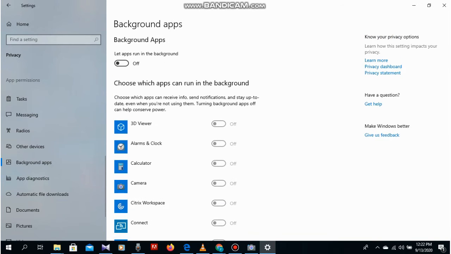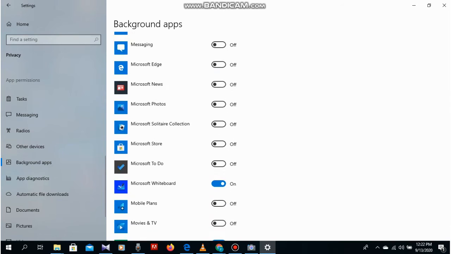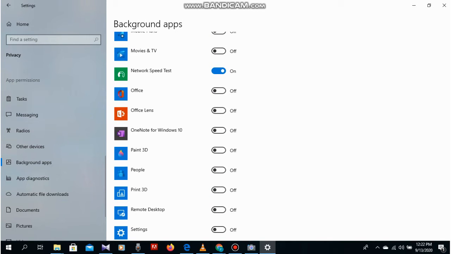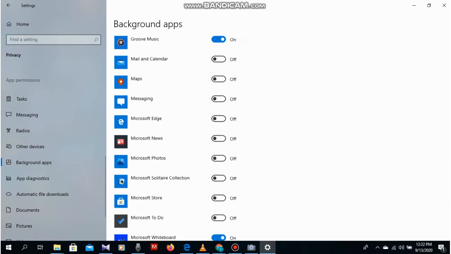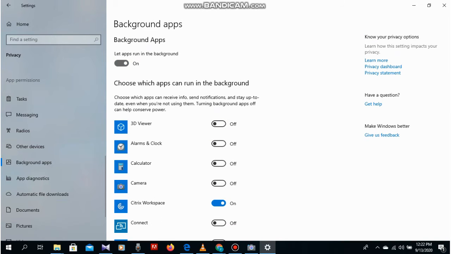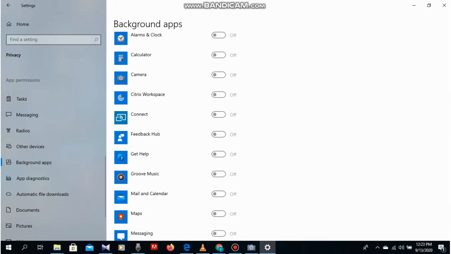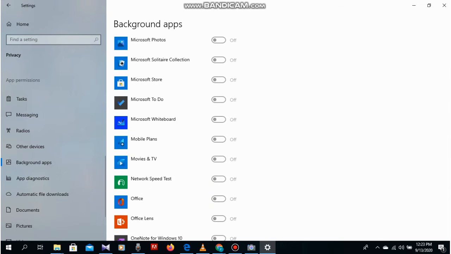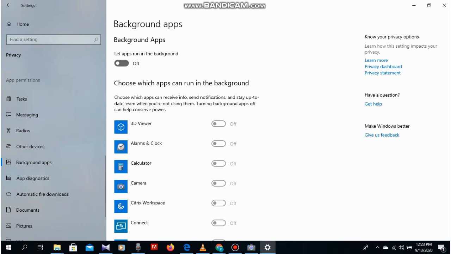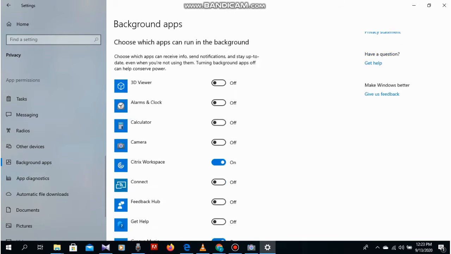If you want to turn them off, you can just turn off the general setting. Like if I turn it on, in this case again, the apps in background are turned on. All the apps will have access to my data and also use power even when I've minimized them. So you can turn this off so that all the applications are turned off, or you can alternatively choose to turn each application on, but first this must be on.